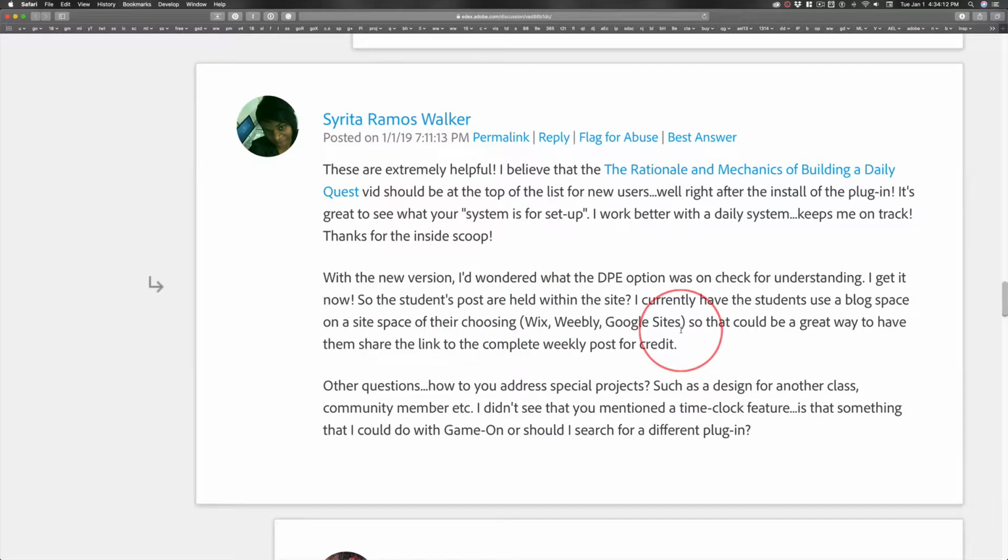As far as using these third-party sites, I've done it in the past. I've done everything from that to having kids build their own sites from scratch to embedding Flash content, over the years. And the best way to do it is the best way that works for you and the kids. So that's how you make that decision. What works in your classroom?